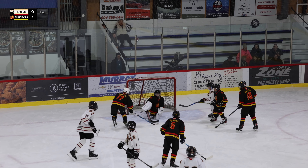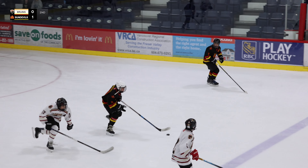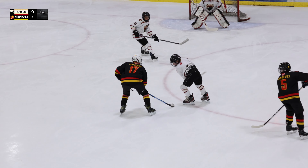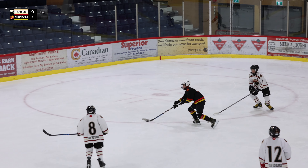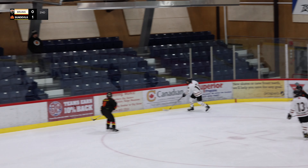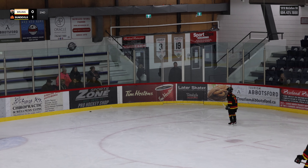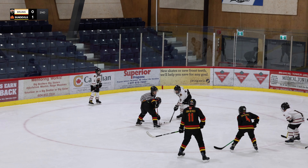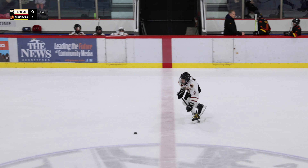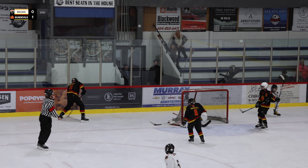Back in the action, Chilliwack Bruins let it go as MP makes a save. Trebek has it — playing double jeopardy here in the second period. Trebek gains his own of the North Delta Sun Devils, nice moves, spins it around and fires it deeper into the zone. Number 17 More goes to pick up the puck, uses the boards to get it out all the way back down in the Sun Devil zone — icing call. Back to the other zone. Christopher wins it — just out of reach of Trebek as the Chilliwack Bruins are racing. Number 19 Gannon all alone in the forehand — MP makes that save!